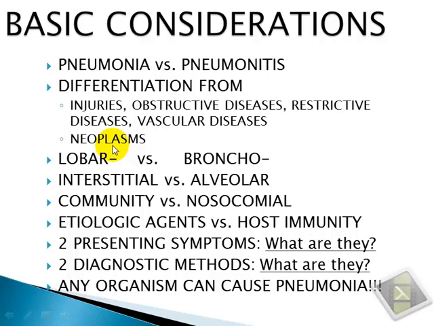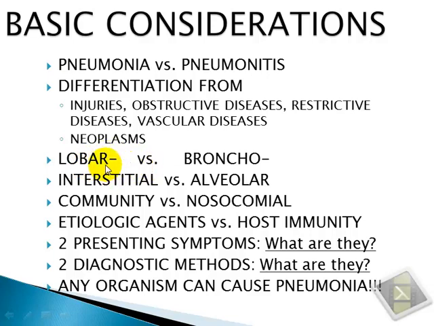At the same time, there's one important thing here. Can neoplasms lead to pneumonias? Oh yes, because they can lead to obstruction, and we have seen that obstruction can lead to pneumonias. Neoplasms that are large enough and block an airway can lead to infections, inflammations, and may also lead to atelectasis of that particular lobe or segment of the lung.